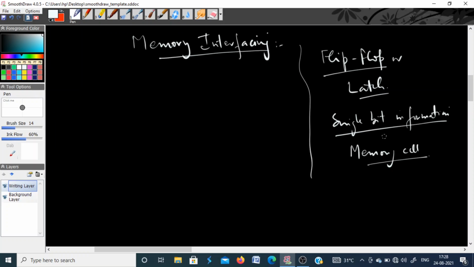Logic 1 and 0 are some voltage levels. So it can store either a high voltage or a low voltage, which is called logic 0 or logic 1. Now all these memories are basically designed based on flip-flops. If you talk about SRAM, static RAMs, most of them are designed using flip-flops. Of course, in dynamic RAMs there are some different categories where you may use some other element as a memory cell. Static RAMs are more fast, in fact more costly as well, but more fast as compared to the dynamic RAMs.